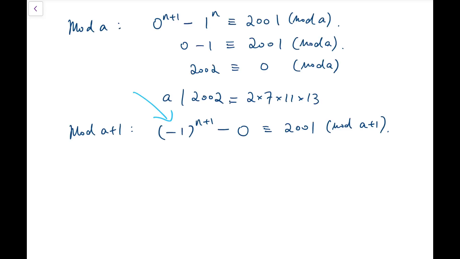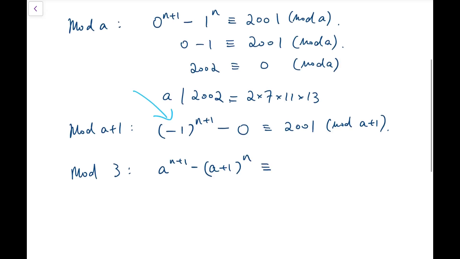Apart from doing the mod operation to simplify the left-hand side, we can also try to simplify the right-hand side instead. Now we can do something on 2001 finally. A very obvious prime factor of 2001 is 3, so if we do mod 3, then right-hand side will vanish, so let's try. If we do mod 3, then this time we cannot do anything on the left-hand side because we, again, we do not know the value of a. Now this is congruent to 0 mod 3.